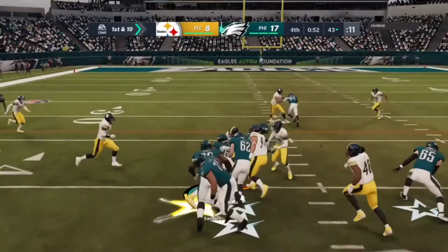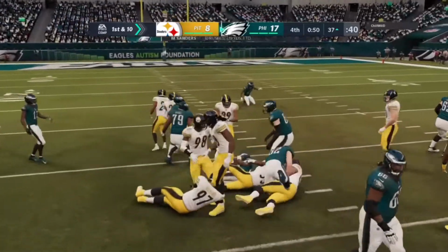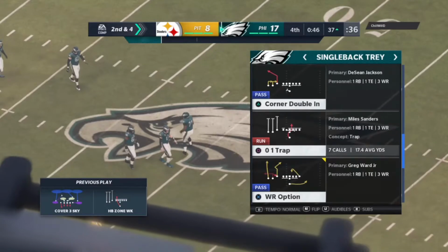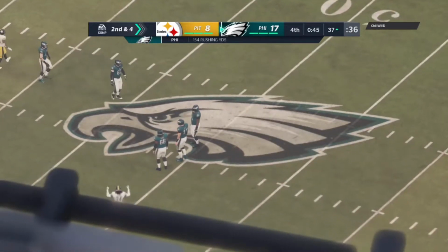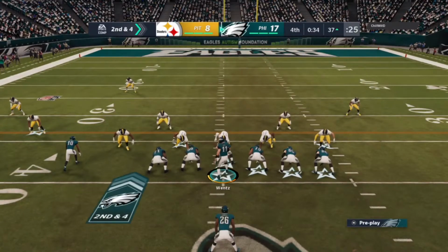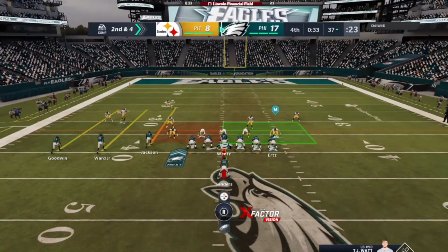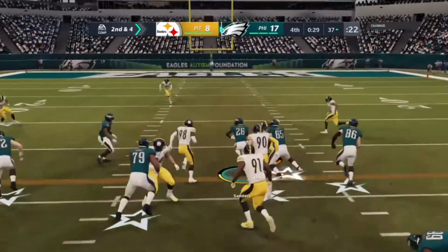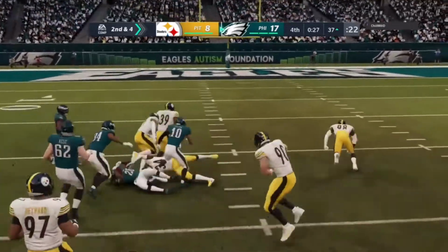Now a carry for Sanders. It's a 6-yard gain on the ground, and that'll make it 2nd and 4. Good gain there on first down and keeps them in a running situation probably. They did everything right on that play, didn't they? They got the leverage up front, good blocking, nice hole for him, ends up picking up nice yardage, stays in bounds to keep the clock rolling.